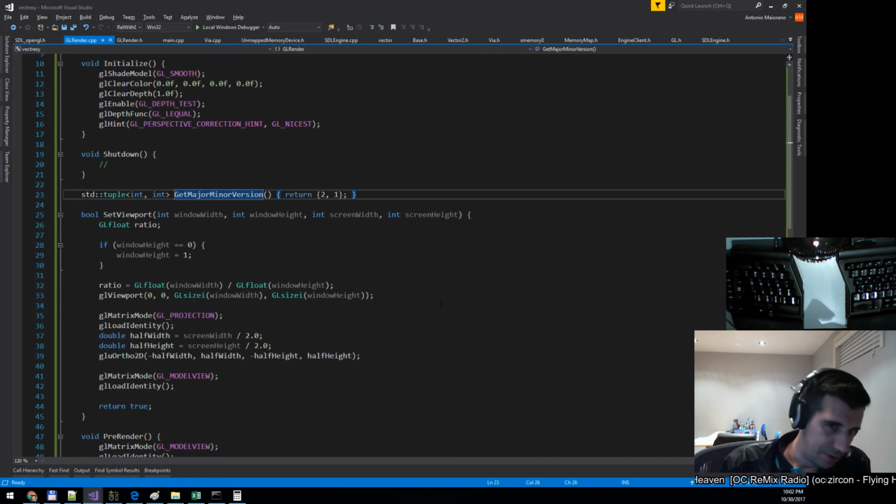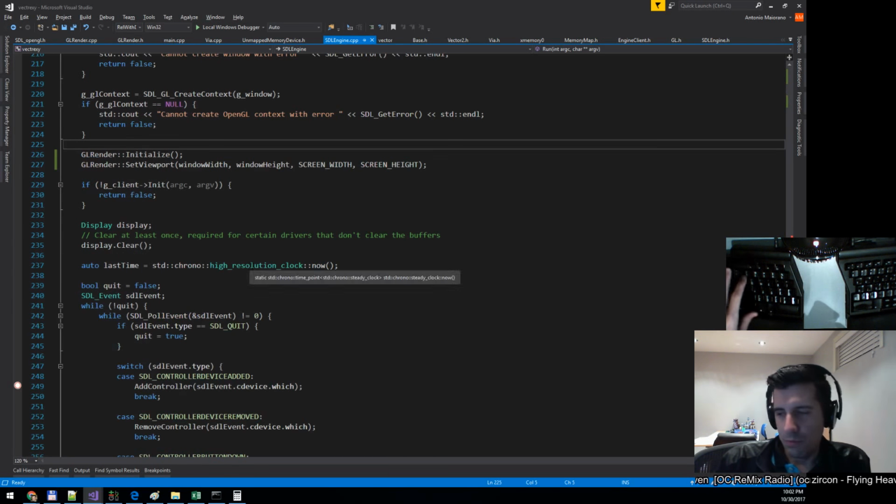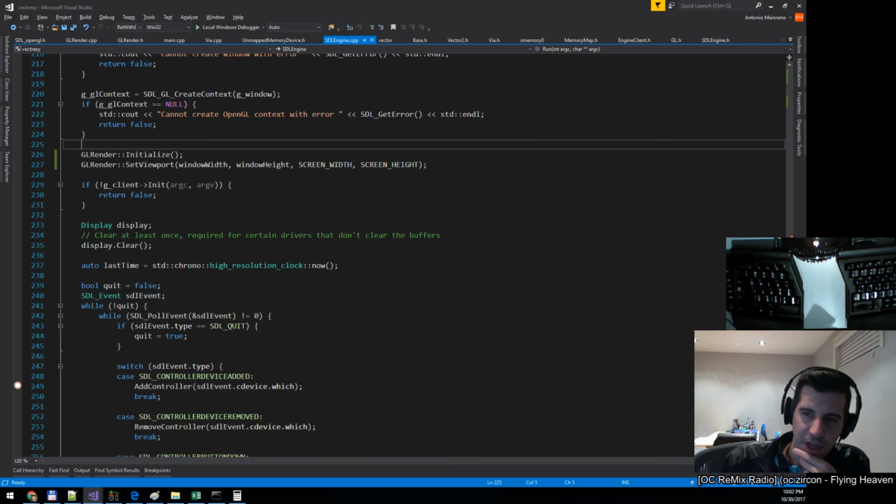I'll leave it like this though, because I think it's more clear in the context of OpenGL. But really it is not a strong reason for using tuple, other than the fact that I just don't like pair very much. I find naming the fields first and second is just strange and not that useful. So, I don't know.